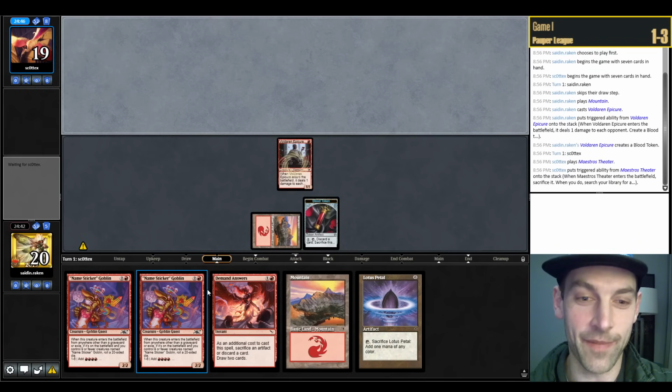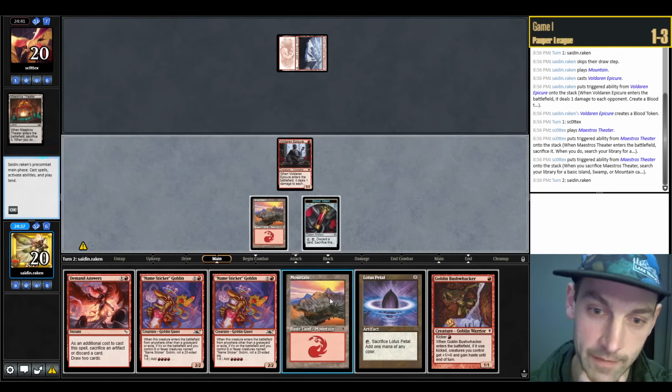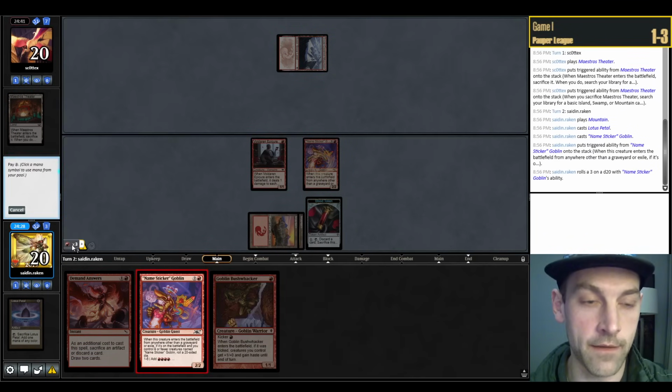Play the Epicure, pass the turn. Maestro's Theater. Is it a Familiars player? Is it a Fey player? Blue-red, okay. Oh, we found the Goblin Bushwhacker, so we're definitely going in this turn. Sticker Goblin. Sticker Goblin again.